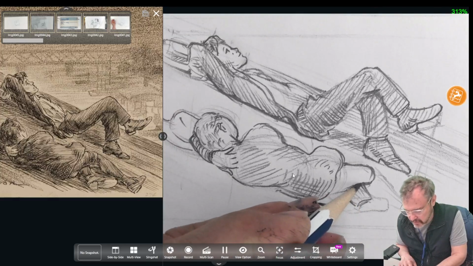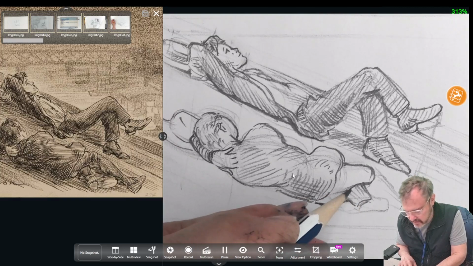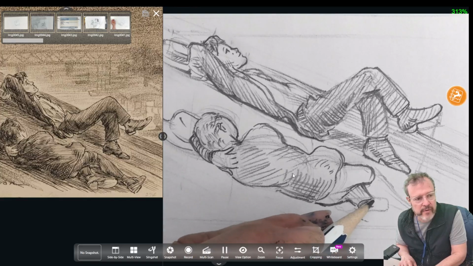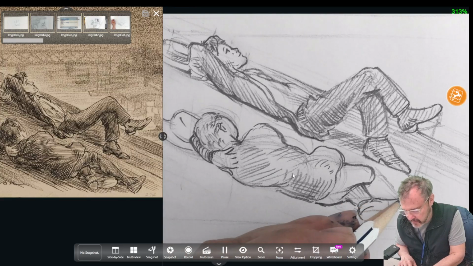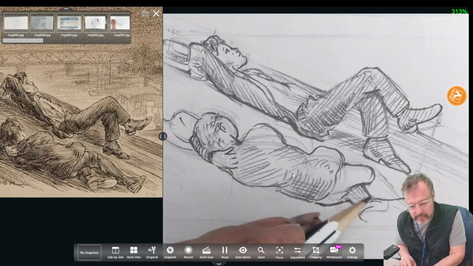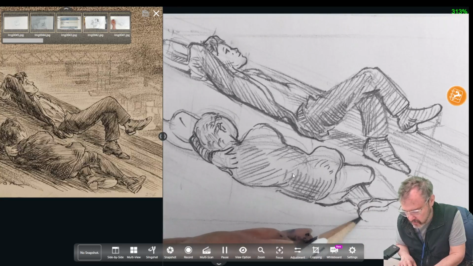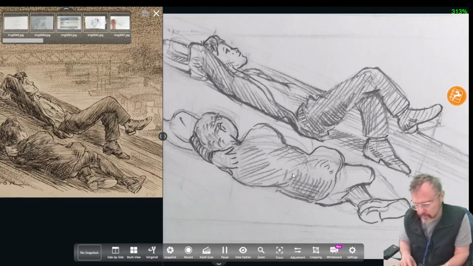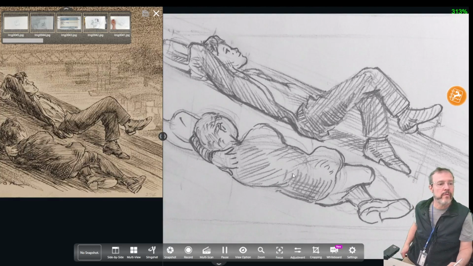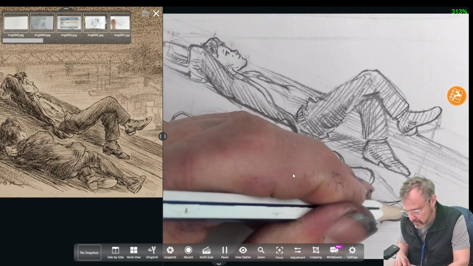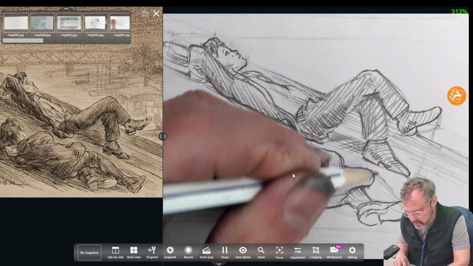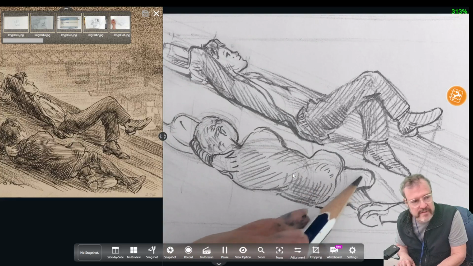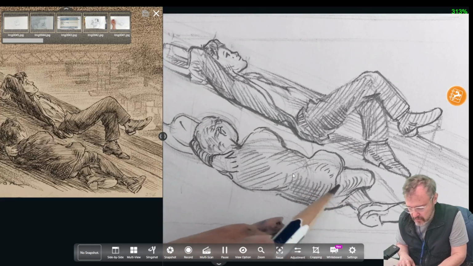There's a lovely little series of overlaps here because this thigh is overlapping the leg, but then this foot comes around and overlaps the calf of the other leg. There's a little bit of a pretzel shape going on there. I just sort of visually check to make sure that this foot is slightly bigger than the foot of the more distant figure.